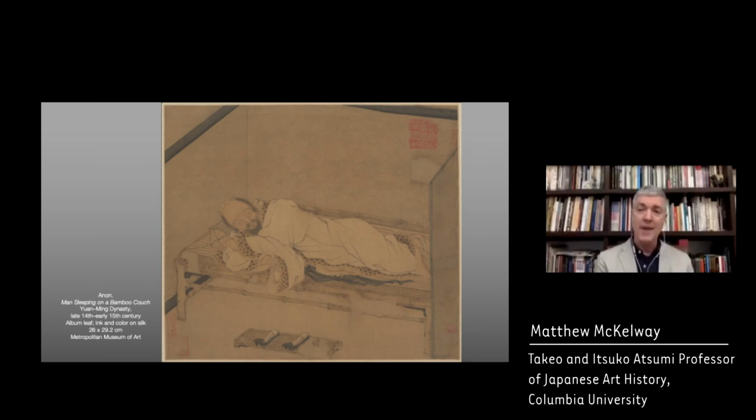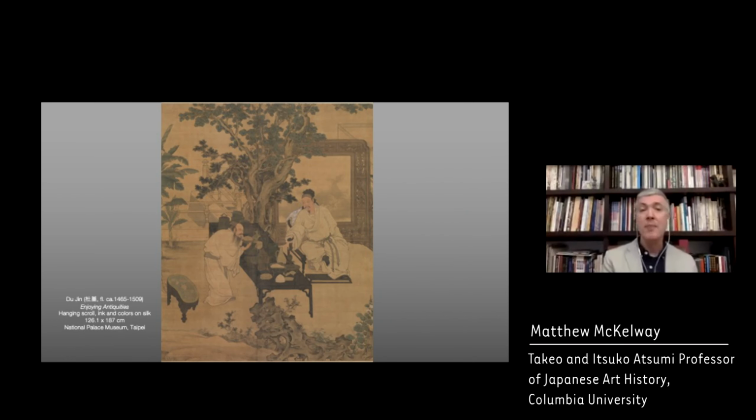We have no extant freestanding or folding screen paintings from China before the Qing dynasty, I think. But we have many examples of them as paintings within paintings, such as the next example. We can look at a painting by Du Jin. Here's the overall image, an image of a gentleman enjoying antiquities. He's appreciating and I guess admiring his collection of bronzes and ceramics and so forth.